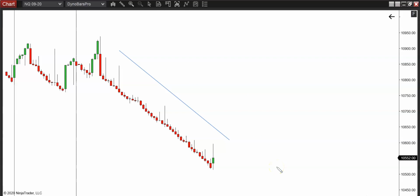Look for the same patterns every single day, which is wait for a nice signal. If you guys know my Dino bars, it's just simply the first red bar after any string of green, that's your short signal. And the first green bar after any string of red, that's your long signal. What do you do with that information? You capture the highs and you capture the lows, and you pop it into a smaller time frame chart. And I'm going to show you how we just nail this perfect retracement.